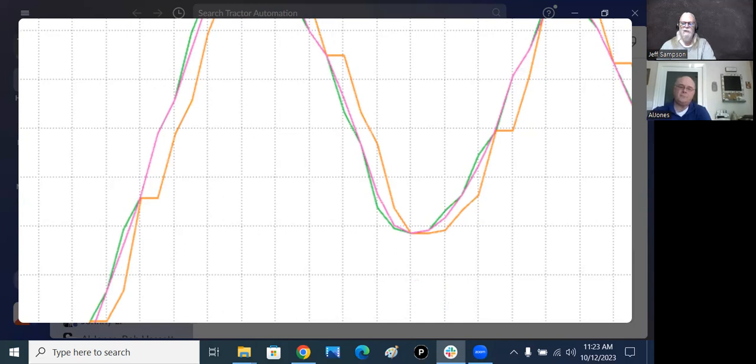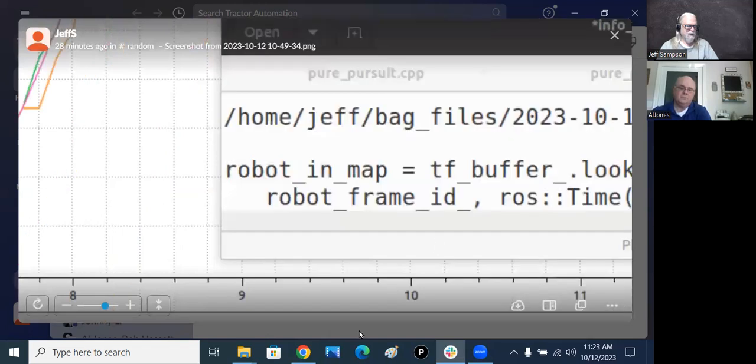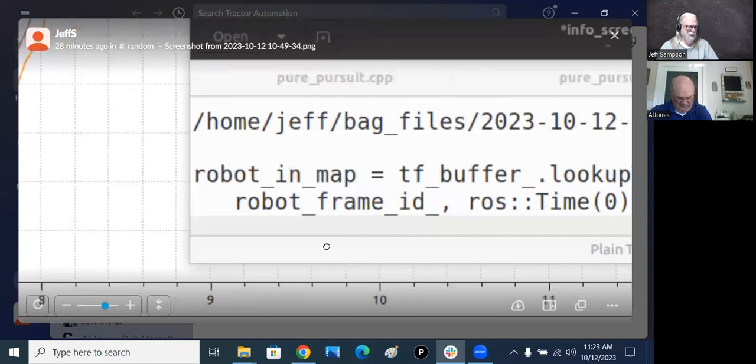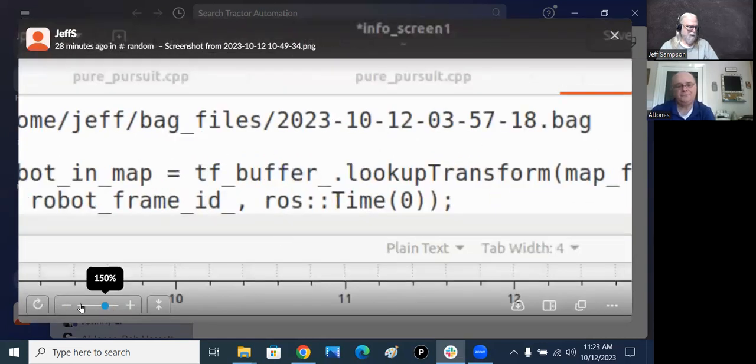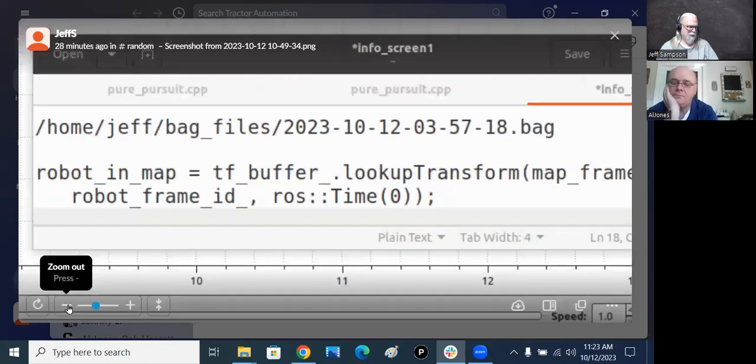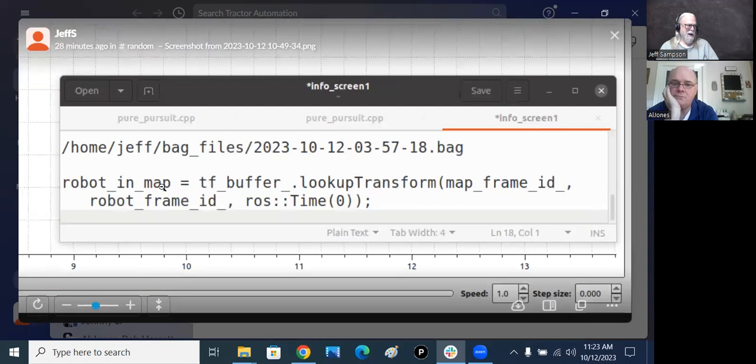And then they've got a line in there that says robot and map. It says do a lookup transform between your map frame and your robot frame, which happens to be baselink. And then it says ROS time 0.